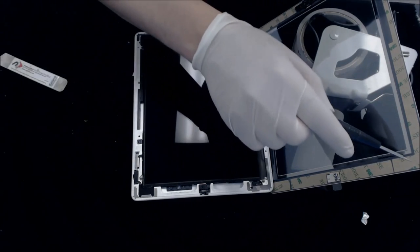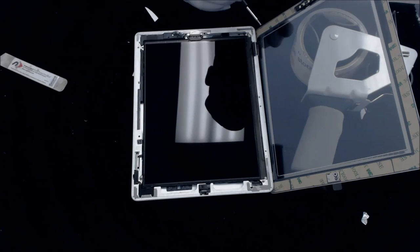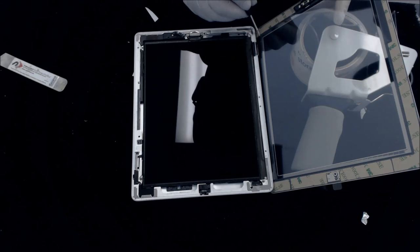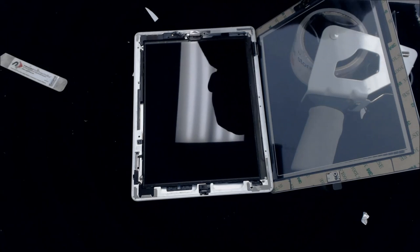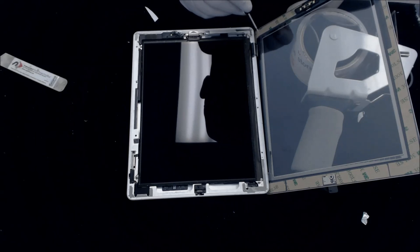Okay, our screens do come with adhesive around the edge, so you will need to remove this. You can see the 3M adhesive that goes all the way around. There is another screen protector that is on this side. As you can see, let me find a good point to pull it up from, right here. You can see that there is another screen protector right there. Also on this side, there is another screen protector. So there's one on each side. You can leave the one on the front, but you cannot leave this one on the back side.